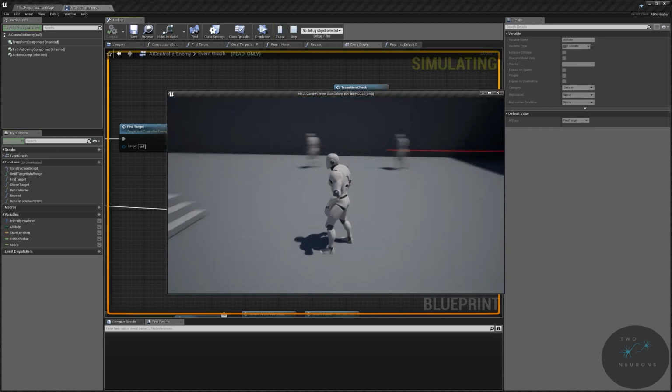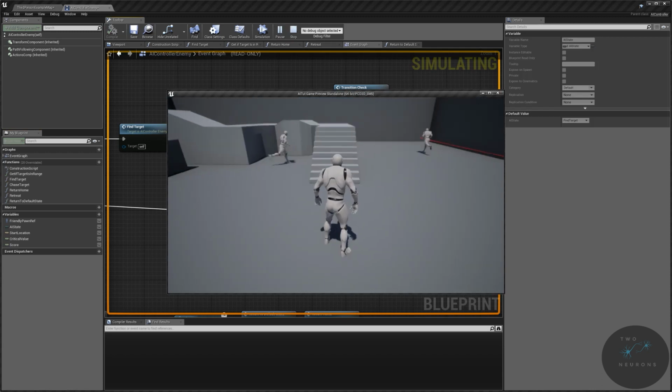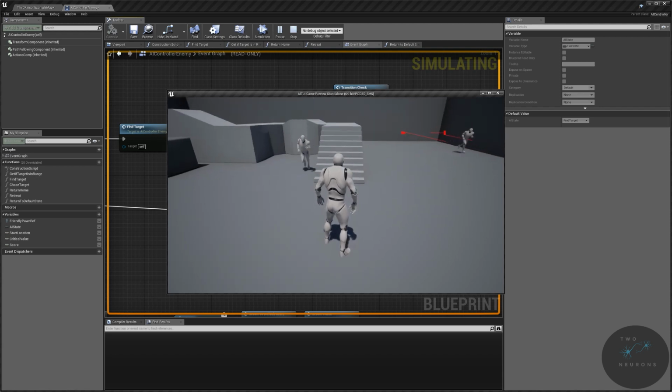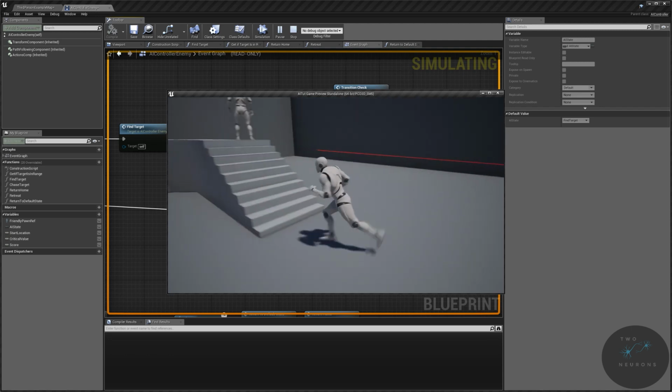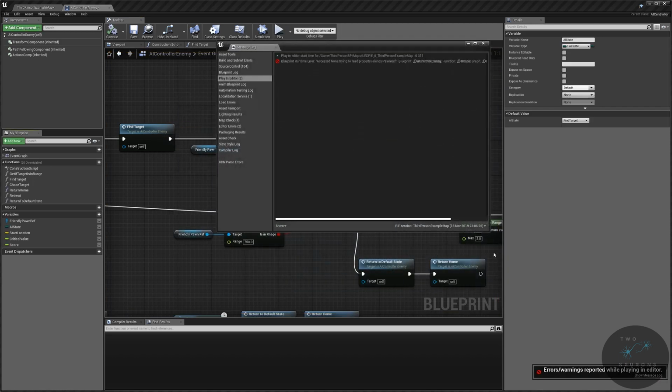So our unit comes up. There we go. Let's wait a tiny bit. We need to wait for it to return home as it runs around panicked. In fact, you notice it's only running in a contained area. That is something we'll have to address as well. There he is. He returns home. Let's close that out. We have an error.